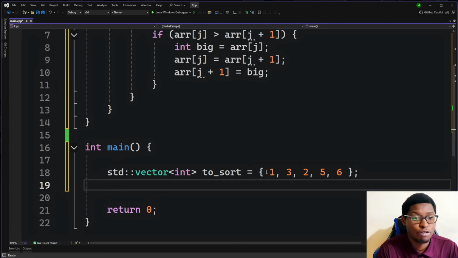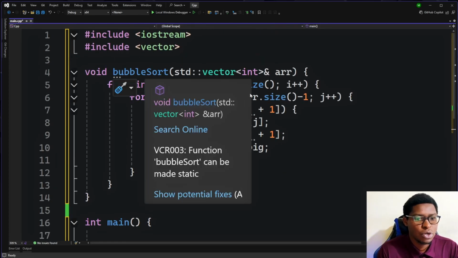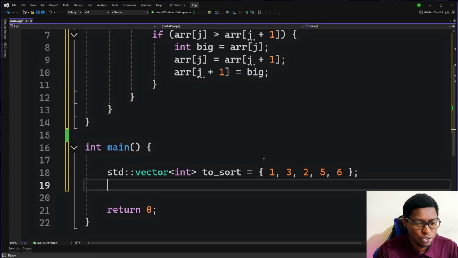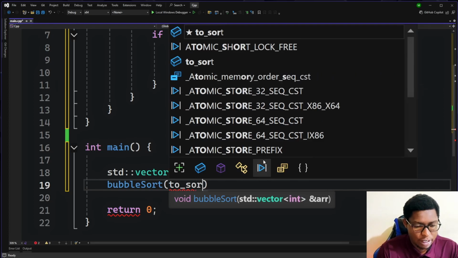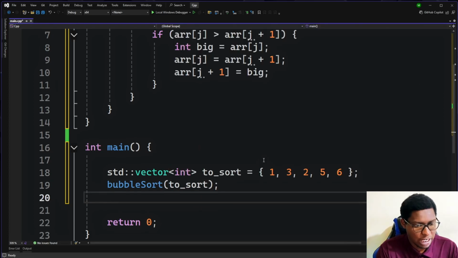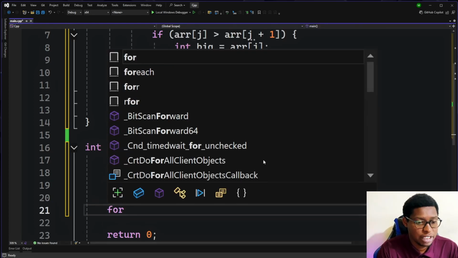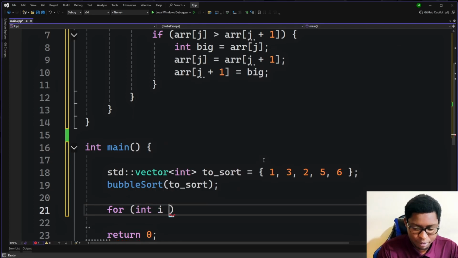So we call our function. Our function is called bubblesort. So bubblesort to sort, where we pass our to sort array. Then now we can print out the values of this.